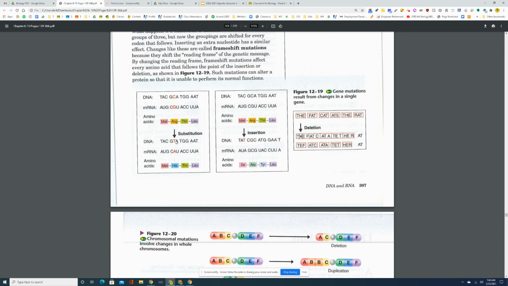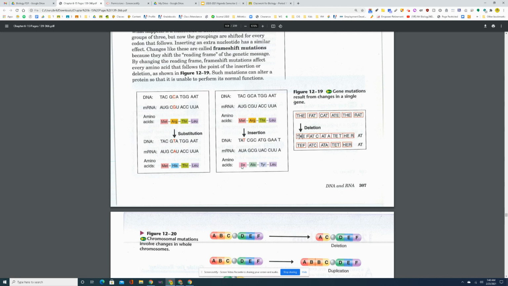Keep in mind that most of the time substitution mutations, or maybe almost all mutations for the most part, don't have a great effect on the protein. But when nucleotides are inserted or deleted, and that changes the way the message is read, that causes the ribosome to build a completely different protein. So those are the most harmful mutations, or the mutations that can have the greatest effect. Because sometimes mutations are good, and sometimes mutations are bad. Often mutations don't do anything.